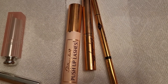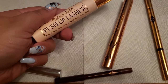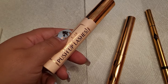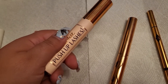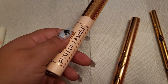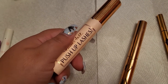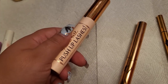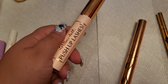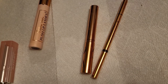Now let's talk about the Charlotte Tilbury new products I tried this week. The mascara is very beautiful — very lengthening, separates and coats every lash, looks really pretty, and stays on all day. It does curl as well. The only thing is it doesn't have enough volume for what I'm used to — I like a little more volume than lengthening. If you want lengthening, this is the mascara for you. It's a really nice mascara; I just need something else with it to get the volume I want.